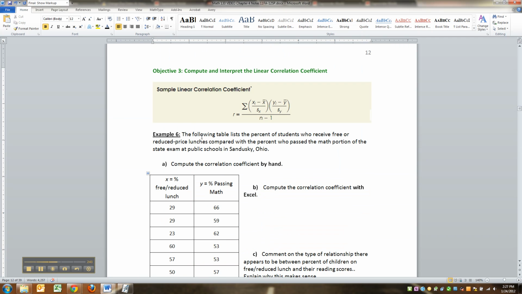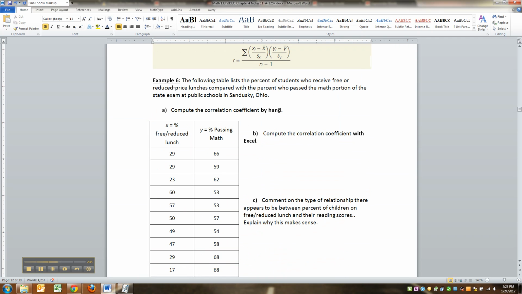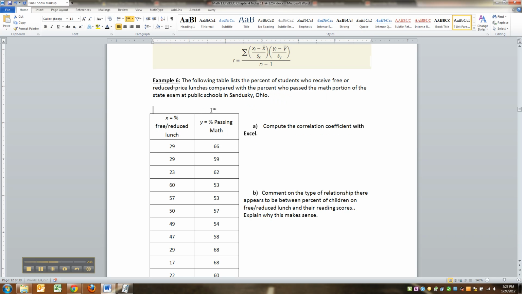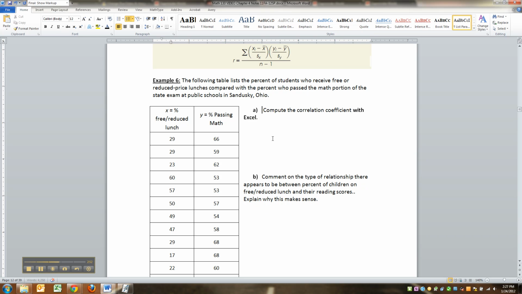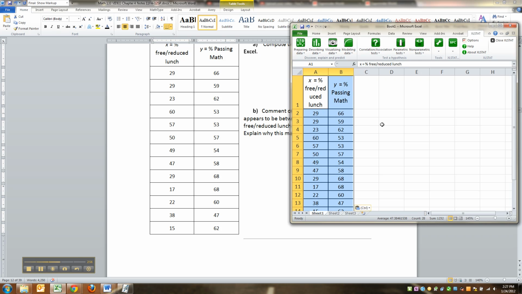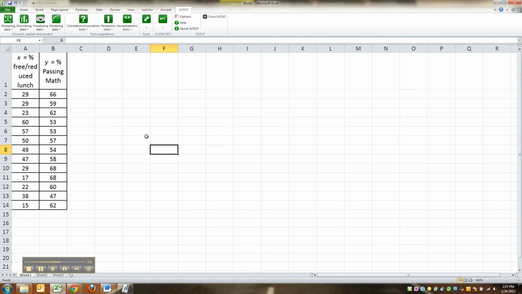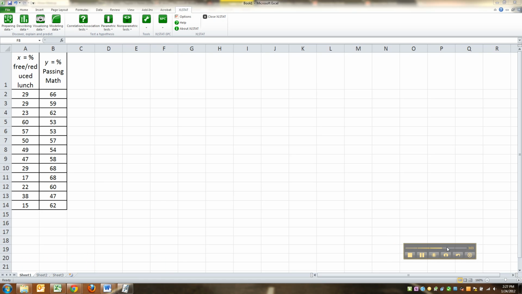All right. Now let's find this with Excel, actually. We're not going to compute this by hand. No, sir. That's going to take way too much trouble. So we're going to use Excel to do this. So let me bring up Excel. Hold on. There, and I copied and pasted those numbers into Excel. Now, Excel actually has a couple different ways you can do this. We can also do it in StatCrunch, and I'll show you both.